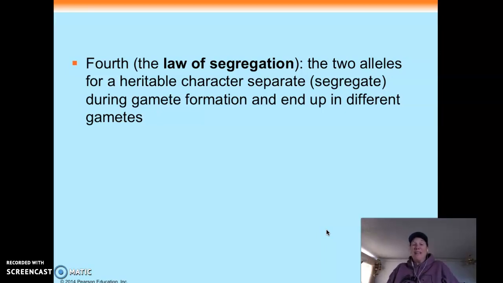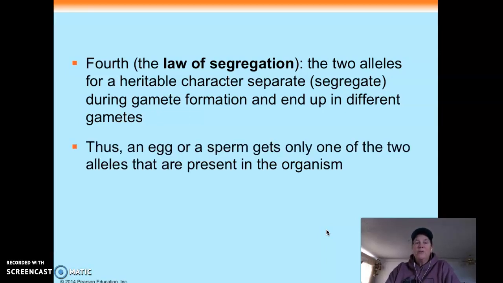If you're homozygous, with two big P's or two little p's, all you can pass on is either the white color or the purple color. But if you're a hybrid, you can pass on one or the other. It's a chance. It's just like we talked about with males and females. If you're XX, you're female. If you're XY, you're male. There's a 50-50 shot. Mom can only give you X's, but dad can give you an X or a Y. Depending on which one you get determines whether you're male or female. So the egg and sperm, the gametes, are going to get two different alleles if they're a hybrid. If they're homozygous, they're going to be the same.